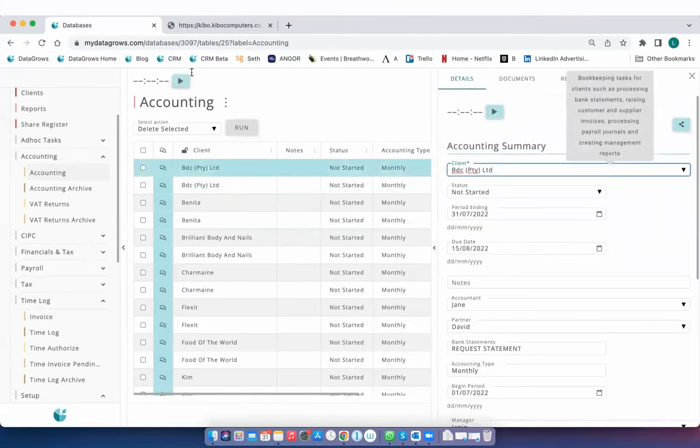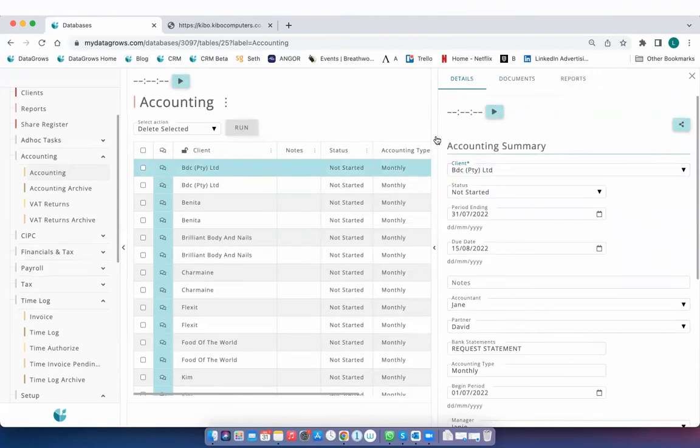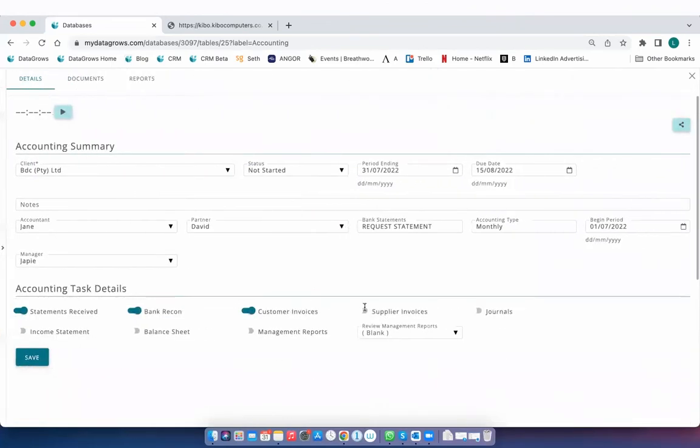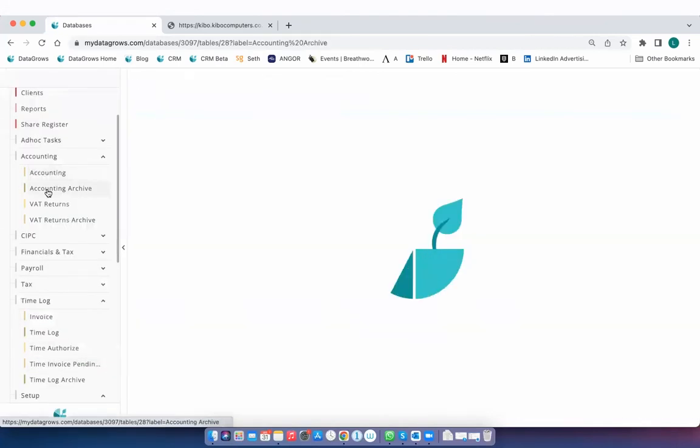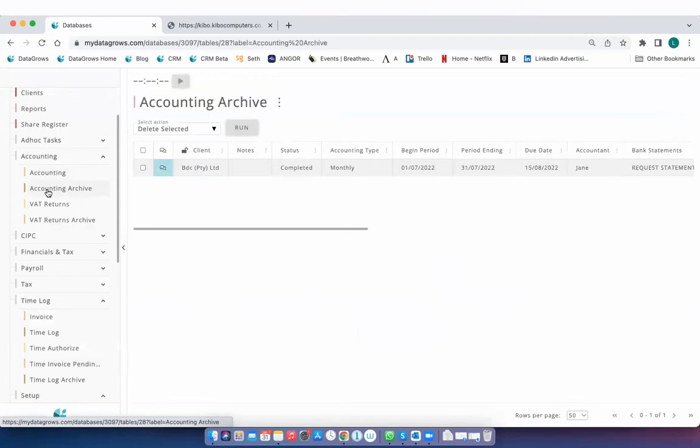So once you click on it, start your timer, expand the screen, do the work that you need to do, and then keep progress. Once you're done, all of them also have a little notes tab. So you can add a note to each task. And then once you're done, change the status to completed. That will then again hop to the accounting archive table. So your list gets shorter and shorter as your month progresses.